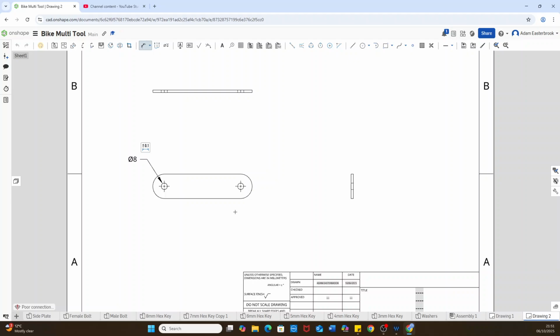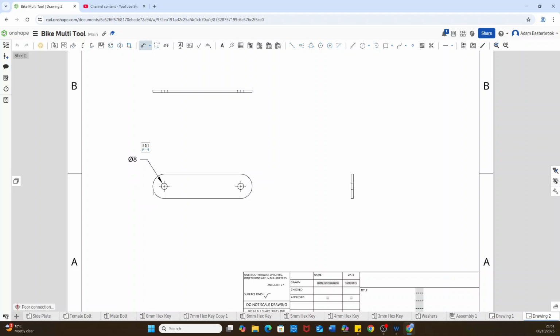They have to be able to read what's on there and understand it. Otherwise, when they come to make it, there's a good chance they may not be making it in the right way. So we've told them that that through hole has to have a diameter of 8 millimeters.